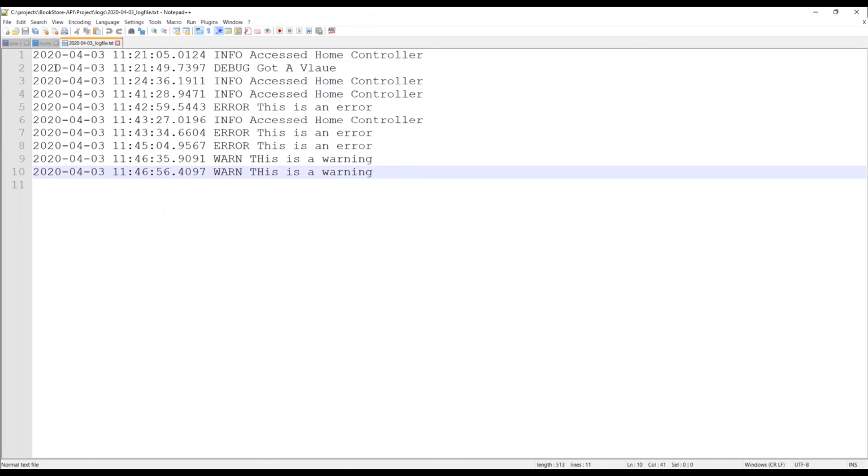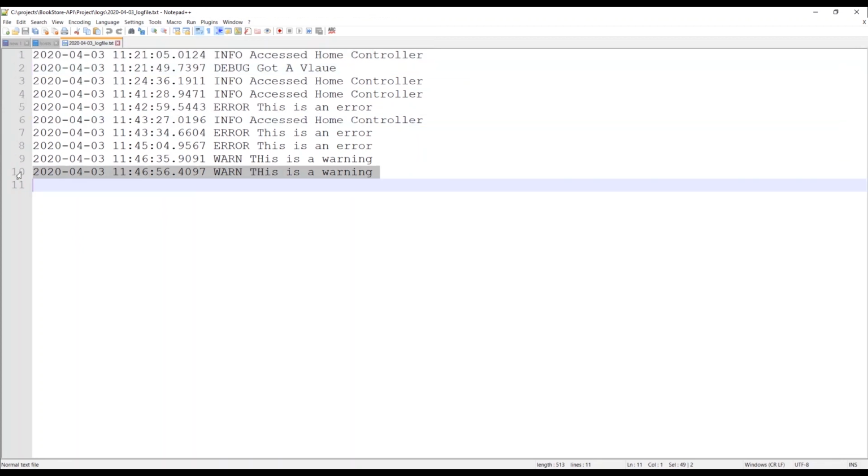So firstly, you can notice that it has in the date, it has in the timestamp, and it has in the type of log line or the level, right? So we know all the infos, we know all of the errors, we know all of the warnings, right? So it helps us to narrow down whether it was just that general information, or it was an error that occurred, or if it's just a warning.